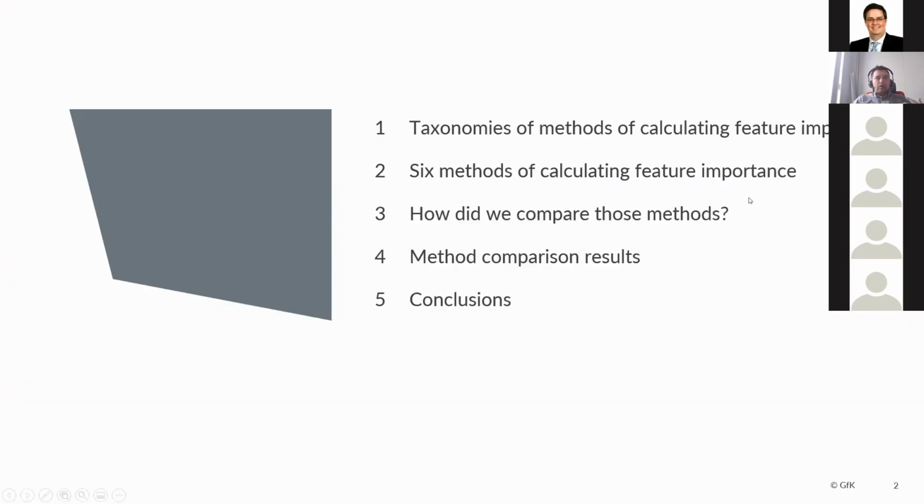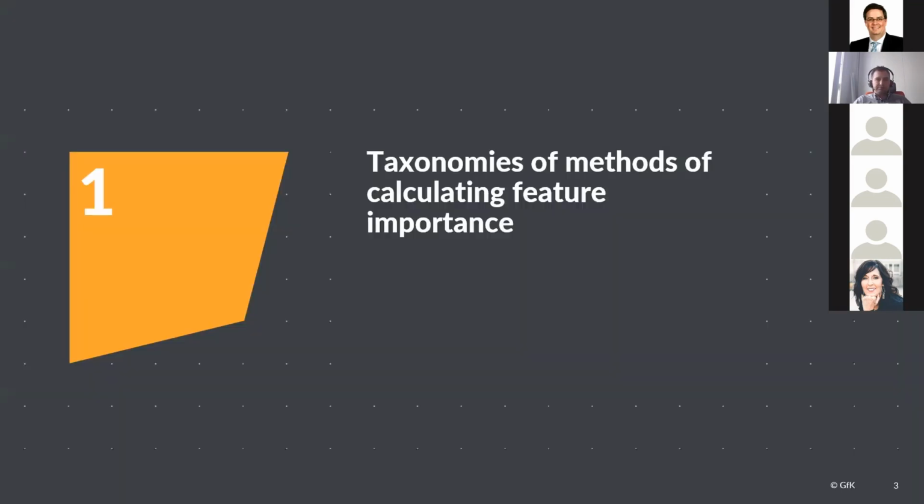The content of the presentation is divided into 5 parts. I would like to start with the presentation of the methods we can use to calculate the feature importance. I will only focus on several methods. The next step is dedicated to the mathematical background of the calculation, how these methods deal with the calculation of importance. In the third part, I will mention the idea I used to compare the methods. The fourth part is actually the method comparison, and at the end, I will share a few conclusions with you.